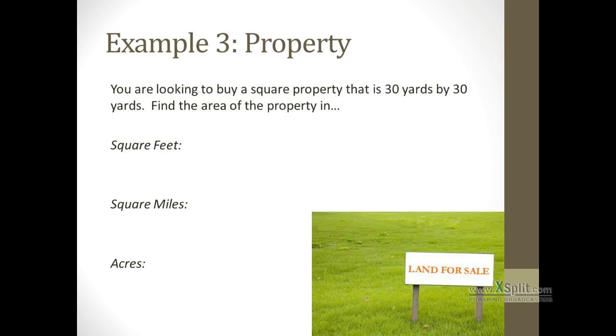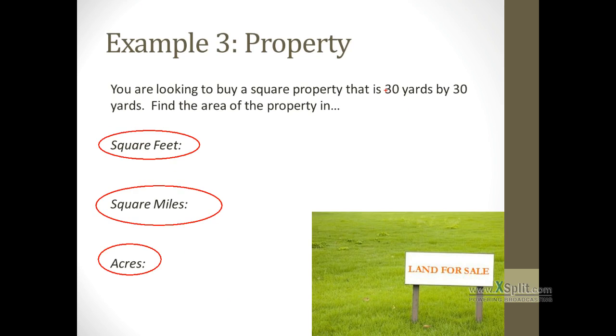Alright, up next, we sometimes need to convert more than 1 unit at a time, but it almost looks like it's the same unit, and this is probably what students get confused on the most when you first see unit conversions. So I'm going to try to lay this out and make it as simple as possible. You're looking for a square property that's 30 yards by 30 yards. You want to find the area of the property in square feet, square miles, and in acres.